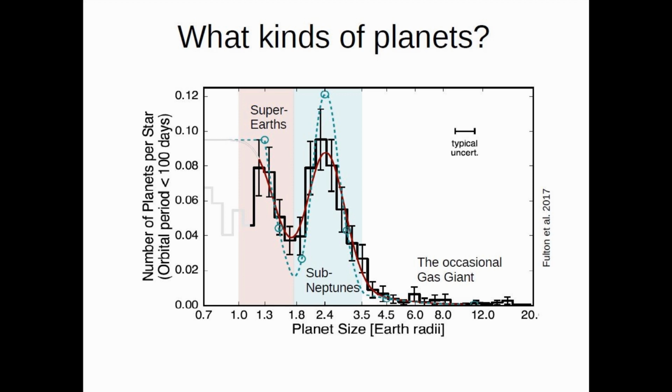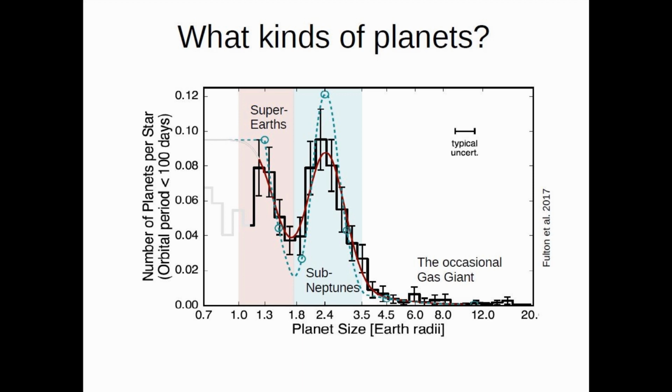There's one set of planets whose sizes are a little bit bigger than the Earth, between 1 and about 1.7 Earth radii. And then there's a dip in the distribution there. So it looks like there are 2 populations of planets. One that are probably rocky, like the Earth. We've measured their masses in some cases and found that their densities are very similar to the Earth. And then up here above 1.7, if you do the math with constant density, that's getting pretty dense. It's like 6 or 7 times the mass of the Earth.